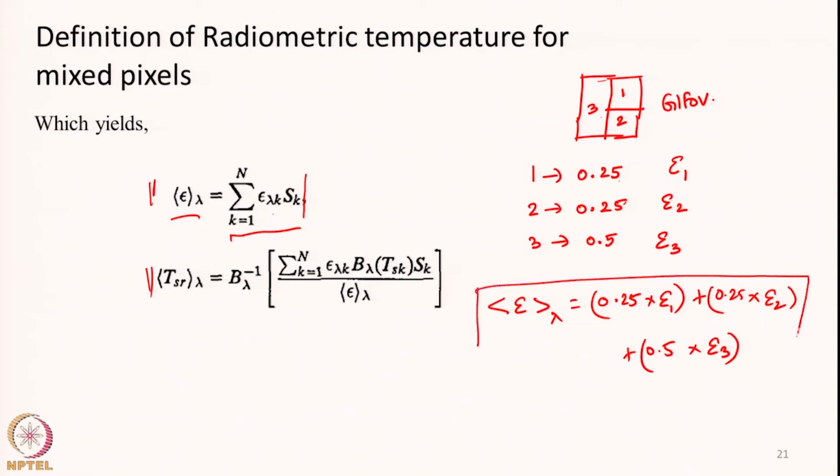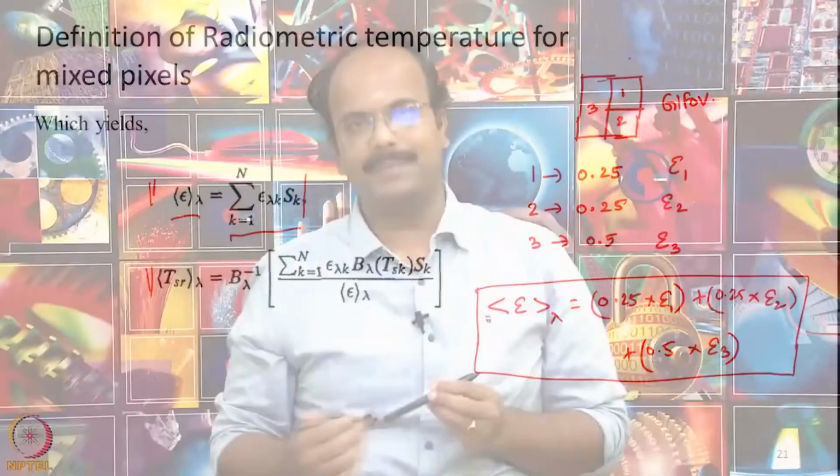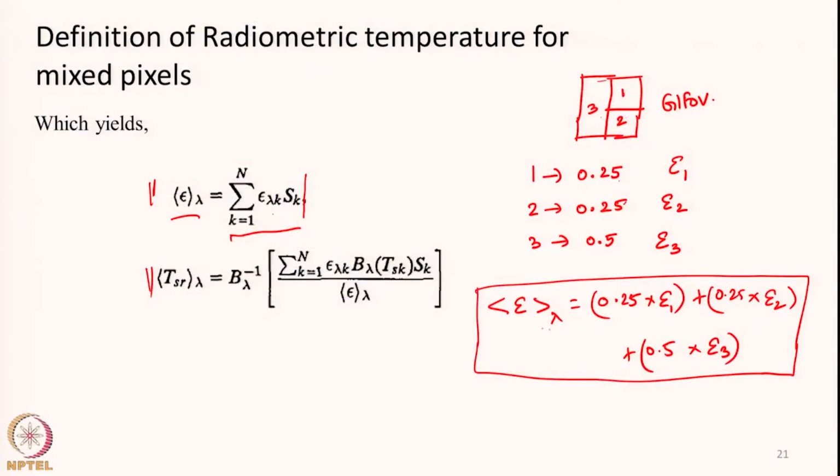This will give the aerially averaged emissivity for this particular GFOV, because when we estimate land surface temperature, normally we compute pixel by pixel. For one pixel we will take the radiance out, because we cannot go finer than a pixel in a remote sensing image. Whatever radiance got stored in a pixel, we will take it. So, we have to work with an average emissivity. The average emissivity can be defined like this, that is what we are seeing.